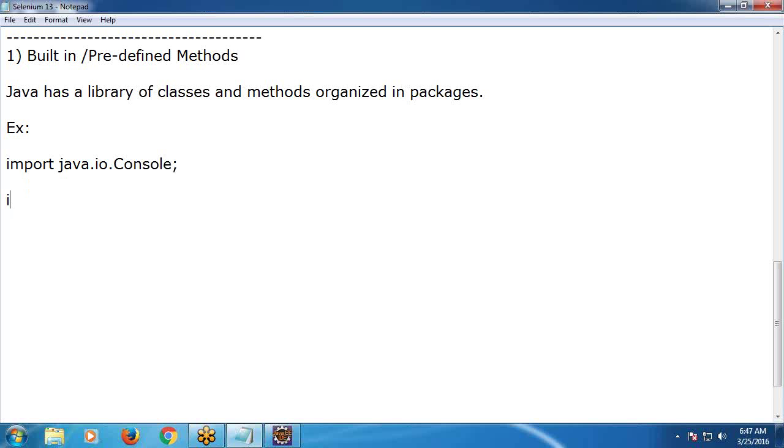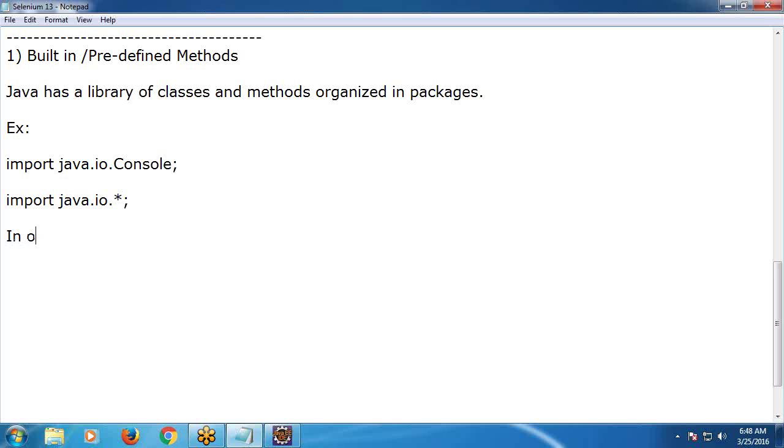We write import java.io.* followed by a semicolon. Enough. Next, in order to use built-in methods, we need to import packages or particular classes.